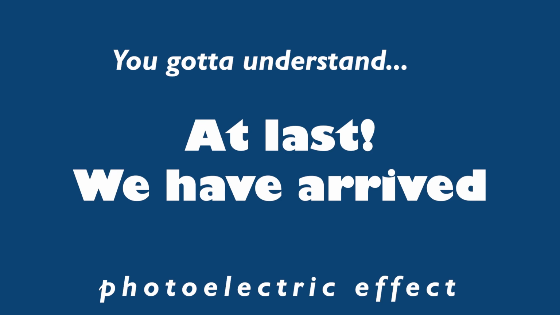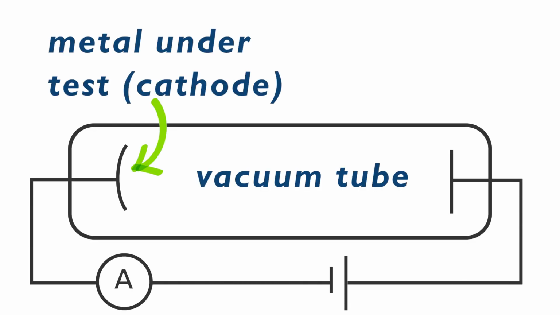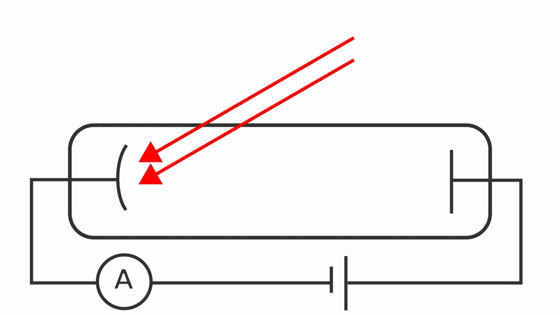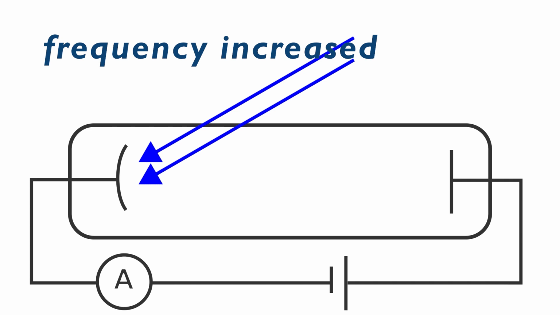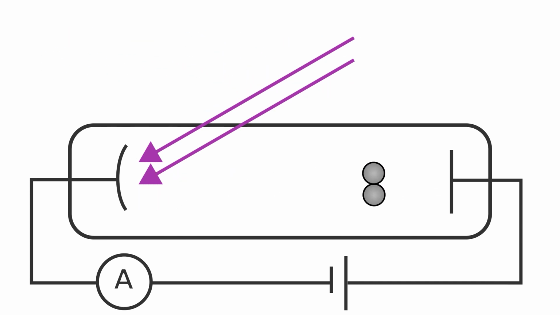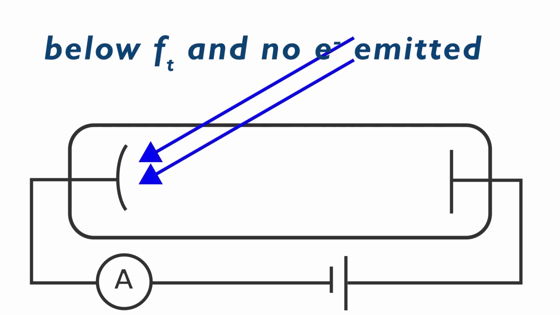It's quite a simple practical in some ways. The light source is set at a relatively low frequency, i.e. low energy, and is shone onto the clean metal surface. Nothing happens, and so the frequency is increased. Nothing continues to happen, and the frequency is increased again, and still nothing happens. Eventually though, as the frequency is increased, there is a point where suddenly electrons are emitted from the surface of the metal. If you decrease the frequency a tiny bit to the other side of that threshold frequency, again no electrons.